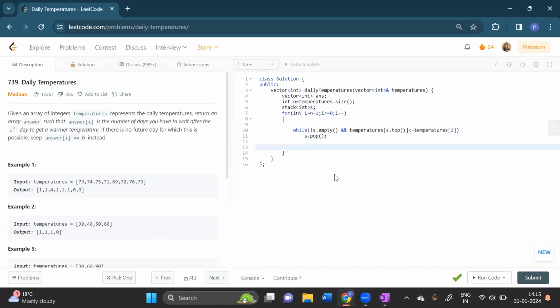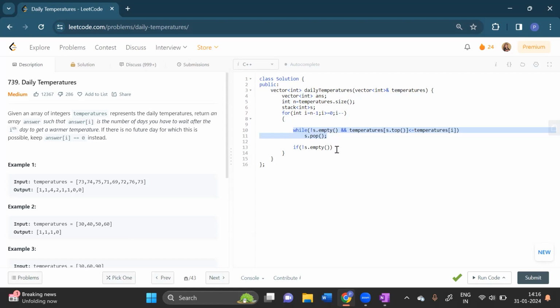Why am I running this while loop is, for example, you have come across a temperature, that means your current temperature, when you were moving from right to left, is greater, right? That means you have to check for all the elements that are already in the stack to get an element which is greater than where you are standing, right? So this while loop is catering to that. I'll say if S is not empty, right? That means this while loop will stop only when it has found one element in the stack which is greater than where you are standing currently, wherever is the current temperature.